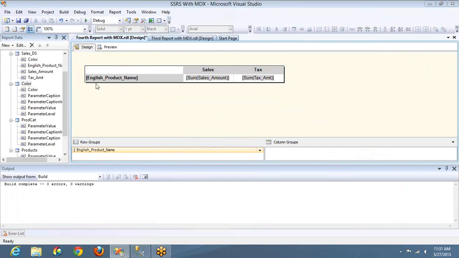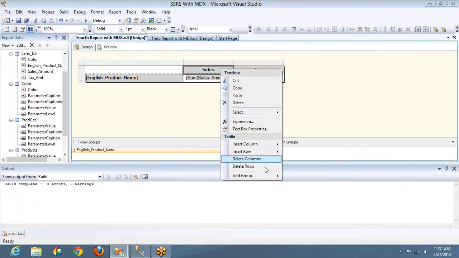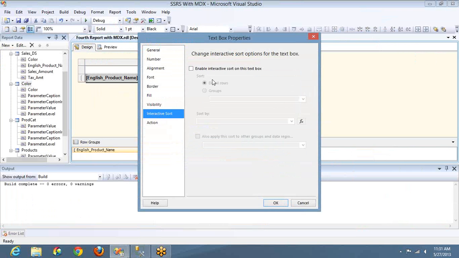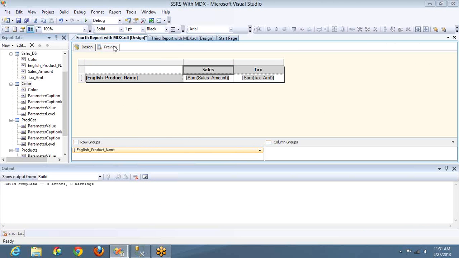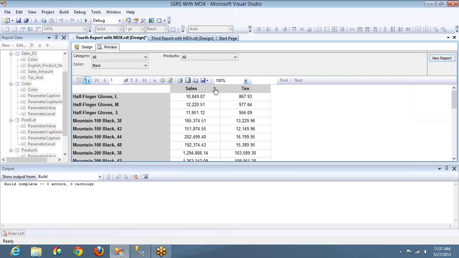And I'll set the text box properties to interactive sort enabled, sort by sales amount. Let's see how this is going to work. So you can sort it whether in ascending or descending order. It is not working. I have to check it.